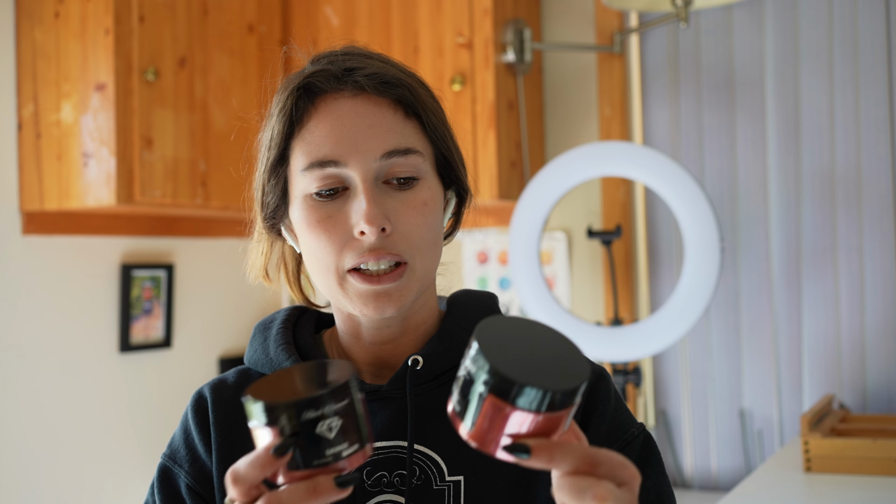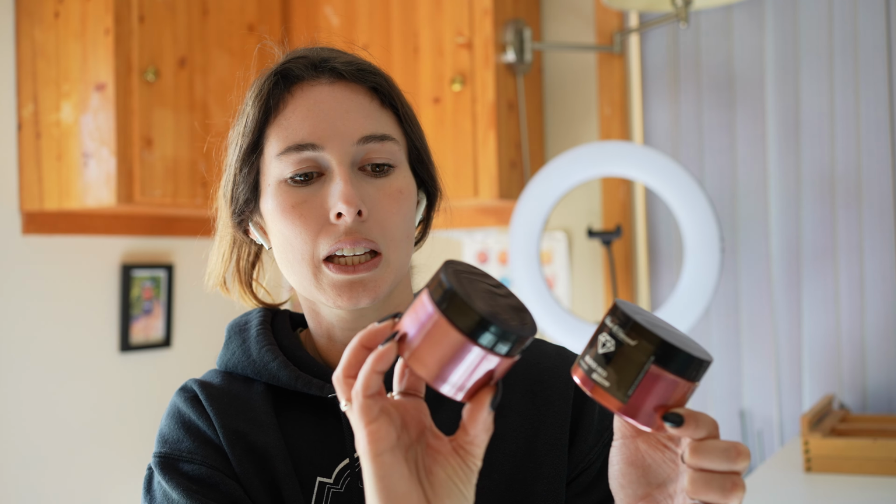And then I have some more red ones, which I might actually try using one of these on the Rose series right now. Maybe. I got Blood Red and Savage, and one is definitely a little bit more red. One's a little bit more pink. Shout out to Black Diamond. I'm really excited to use their products. They had a bunch of options, and I have a feeling that it's going to be really high quality. So I'm really excited to use those.